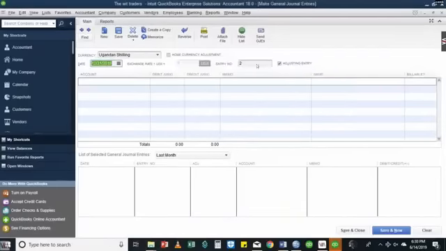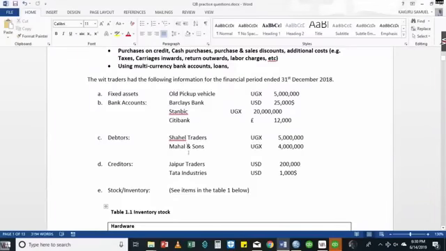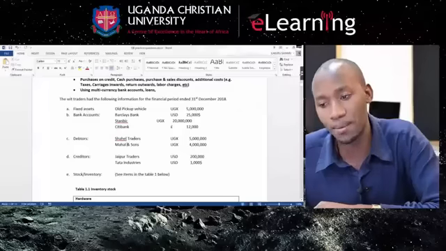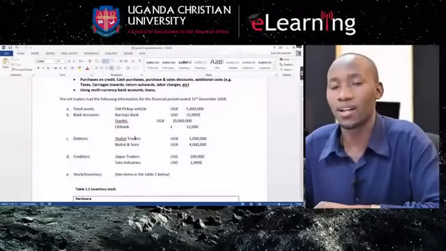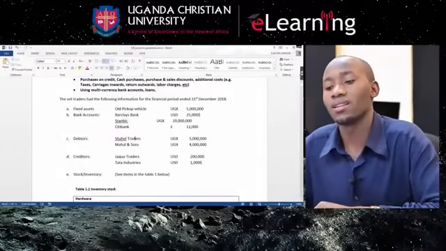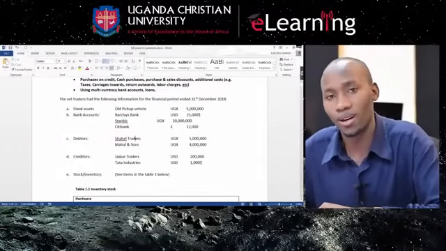Yes, it's okay, they should assign them. So it is as of 31st of December. Look at the currency used. For these opening balances, for the debtors, we shall debit the debtor and credit the sales account.